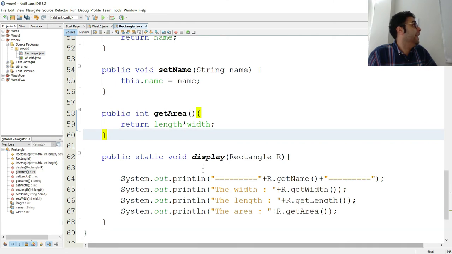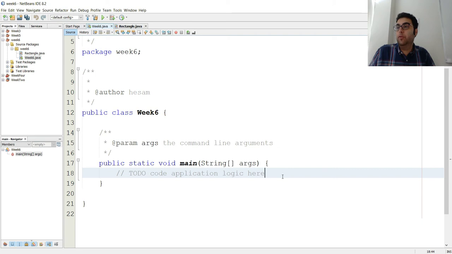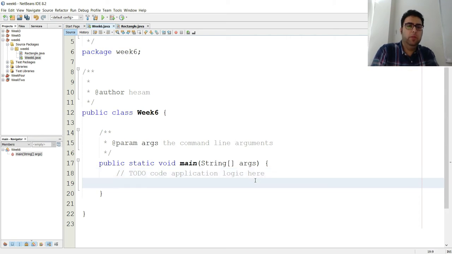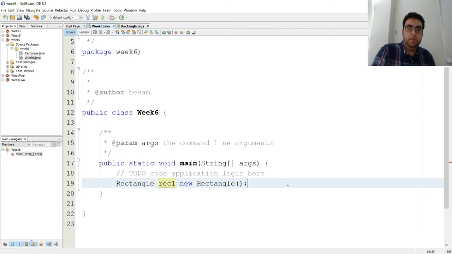And now let's go back to our week 6, the main class here, and try to generate some objects, see if everything worked before I move forward to chapter 7, or basically arrays. Alright. So here, in order to generate an object, you call the class, name that object, let's say rec1 equals, so you use the keyword new, you call the constructor, and which one you call, there are 3 options here. It tells you Rectangle, which is your generic one, there's no input, the width and length would be 1. So we can do that. Let's use all of them.